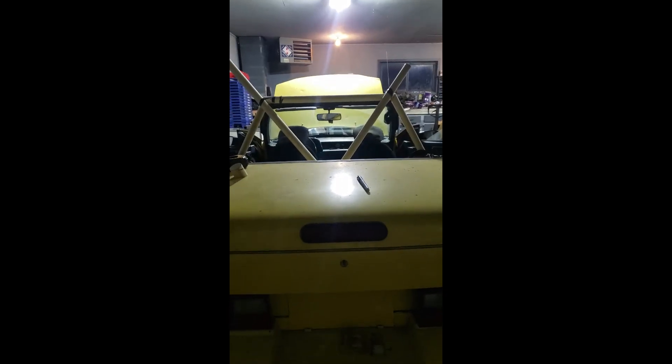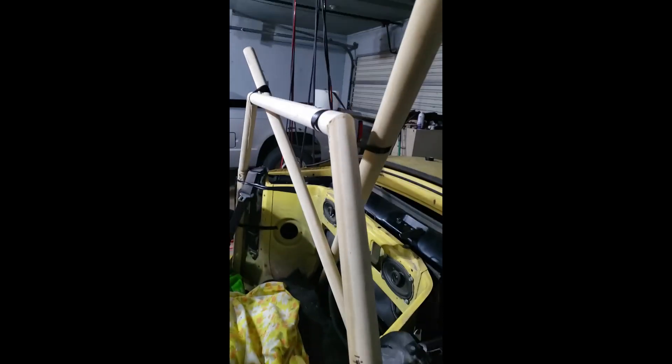We have the cage in place. Just showing you the x-brace here — it's going to be a normal x-brace, not going to block the back window so I'll still be able to look out. This is just a commuter, I just want it a touch safer. It's going to come up here with a gusset — gusset all the way down. I like gussets. Just a couple of gussets and tack welds all the way down. Everything's still drying but dry enough I can put the top up.